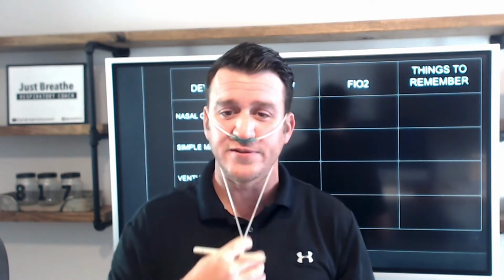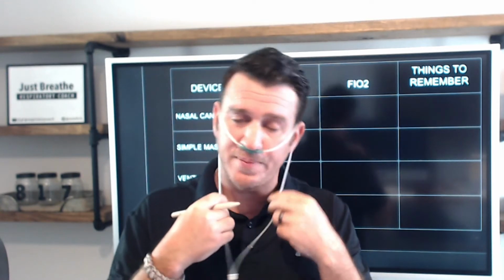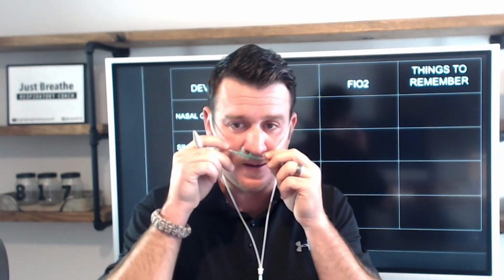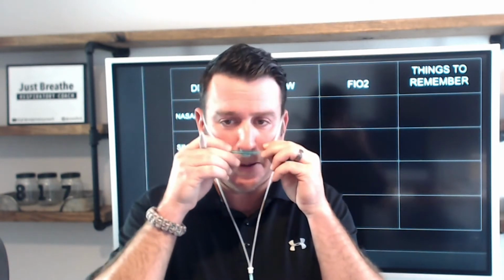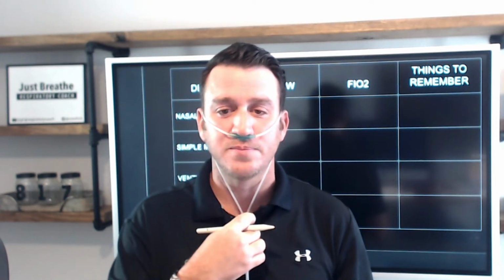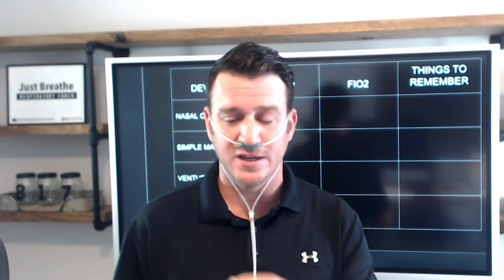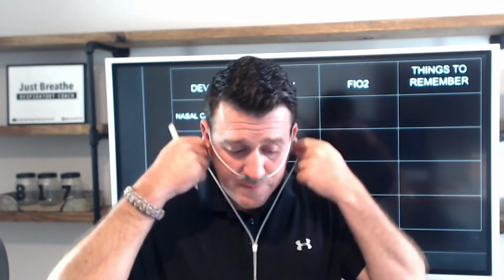Now, snugging it up underneath the chin is important, because if it stays super loose like this, then when the patient moves, this may slip and look something like this, and that's not proper administration of oxygen for this patient. So we want to snug it up underneath the chin, not tight. You're not going to choke the patient, obviously, but just bring it in kind of snug there so that as the patient moves and as they sleep, this doesn't become dislodged in loose placement.